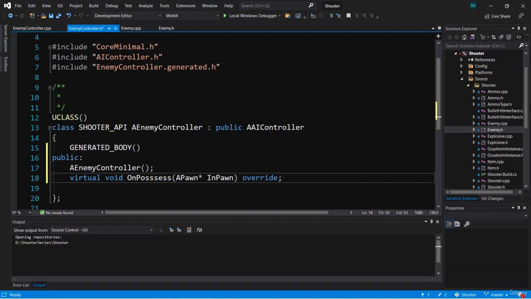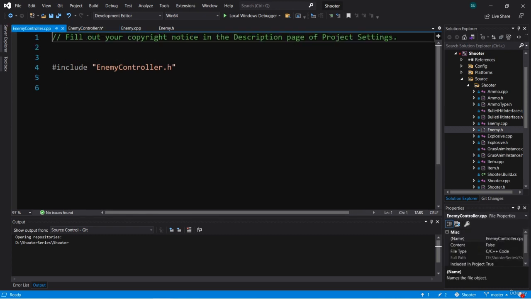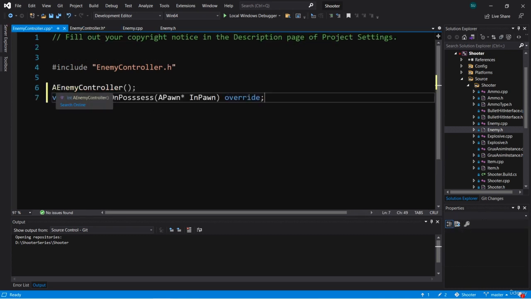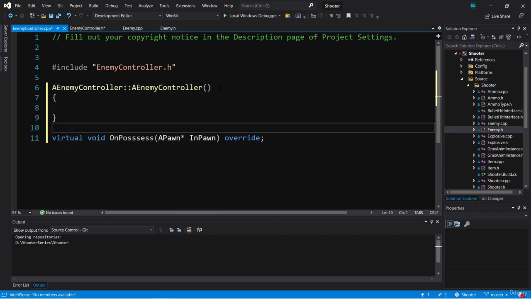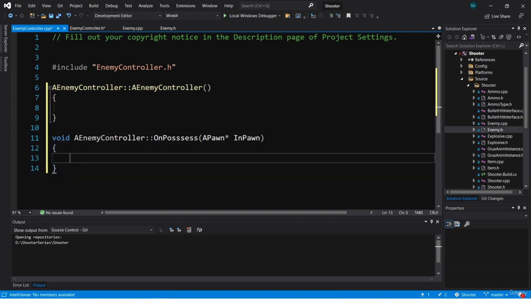And we can go ahead and create some function bodies for these. So why don't we go ahead and do that in EnemyController.cpp. So we need to fully qualify the constructor name. So AEnemyController. And OnPossess also needs to be fully qualified, and there's a function body.